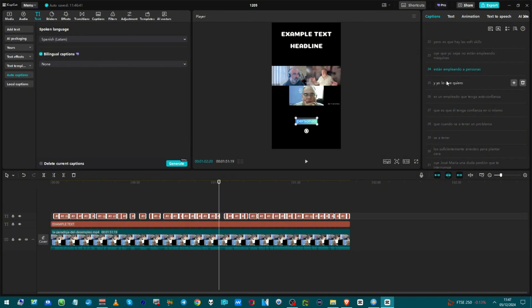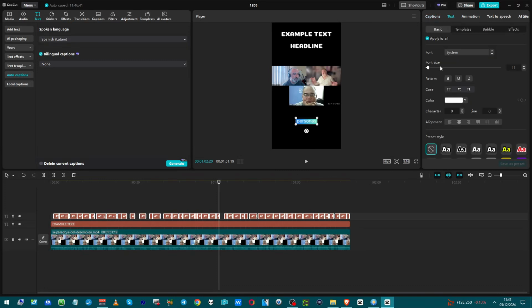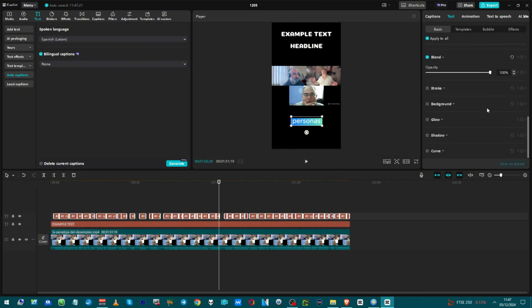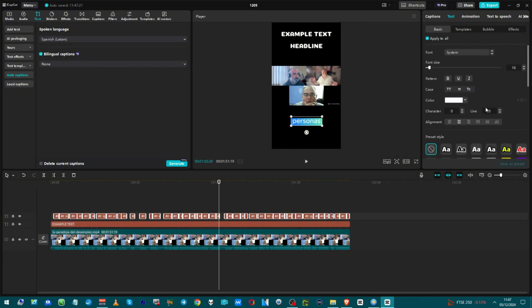This is all the captions that you've got there, so you can go through and remove them or add some more to it. You can actually click on the actual caption and edit directly. But the text option, we can probably increase it slightly. I don't really know what else. I mean, you could change the colour of it, the base colour from white, change the font. Let's have another look.